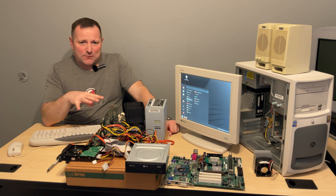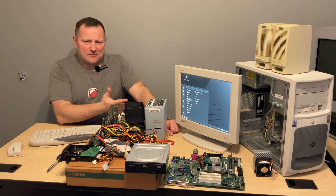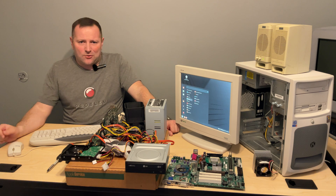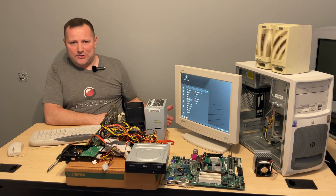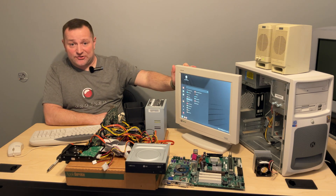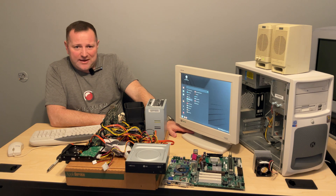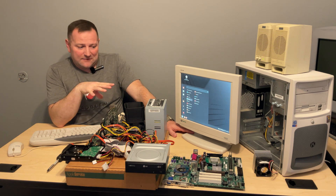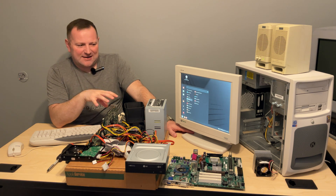The fact that any of this works is a testament to the developers of LMDE and just how well their software is written. If this works this well on an old Pentium 4, imagine how well it would work on a 5- or 10-year-old computer that you still actually have and use daily. If you have an older computer as a daily driver and can't afford to buy a new one, get Linux Mint Debian Edition. You might have to learn Linux, but if you're the type of person that likes to tinker and you don't have a lot of money to spend, Linux is definitely the way to go. Would I recommend doing this on a Pentium 4 for daily driving? No — this thing was painful once you started digging into anything deeper than Firefox.